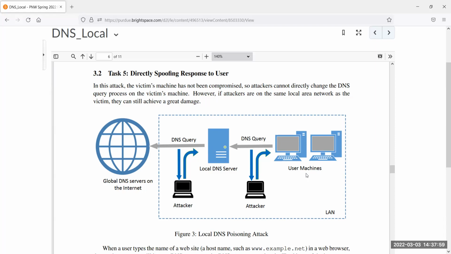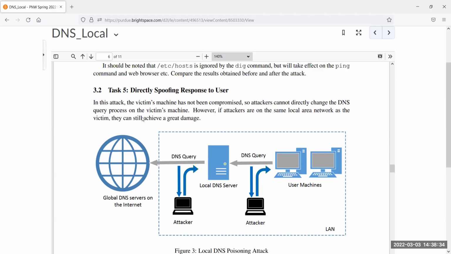But in this scenario, the second one, 3.2, you would take out the DNS server. How do you take out a DNS server? Denial of service attack, for instance, something like that, right? So you would take it out. The DNS server is too busy to respond. And so that way it gives you time to capture a packet and reply before the DNS server can reply. That's basically it. So again, you would try to go to a fake place. You guys see that? That's the scenario. So let's read through it.